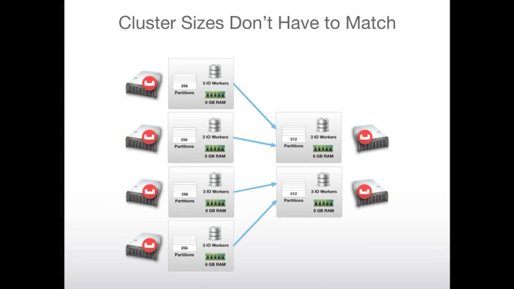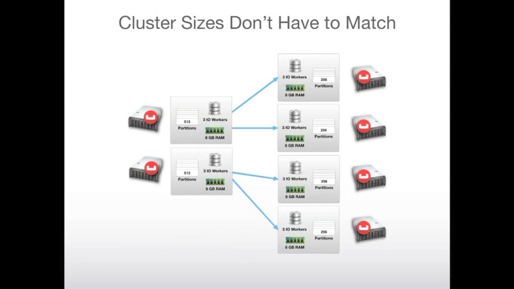Now, it may matter in terms of the volume of CRUD operations that the cluster on the left can handle versus the cluster on the right, in terms of being able to write all this data. If the left side exceeds it, XDCR will have a hard time keeping up. So in that case, it will matter. But the clusters can be uneven between the two in terms of the number of nodes, and they can be configured differently in terms of resources or sizes, vertical size, horizontal size.